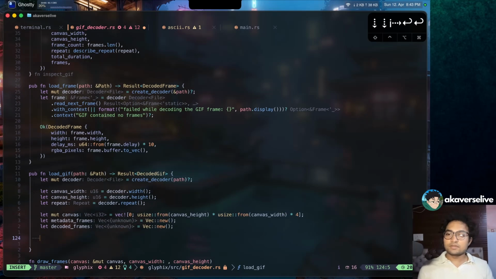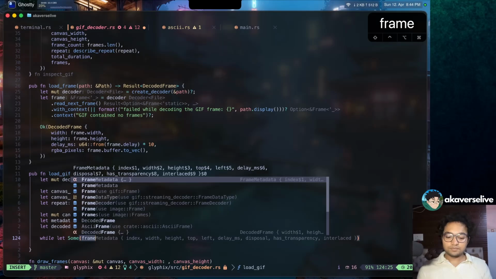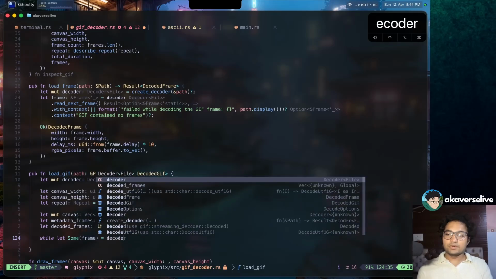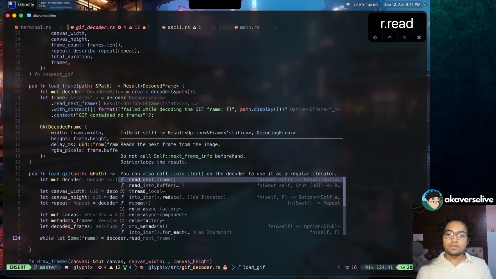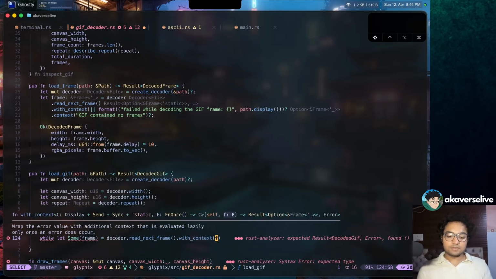Now, let's create the loop to render the frames, just like we did before. While let some frame equal to decoder dot read next frame dot with context.